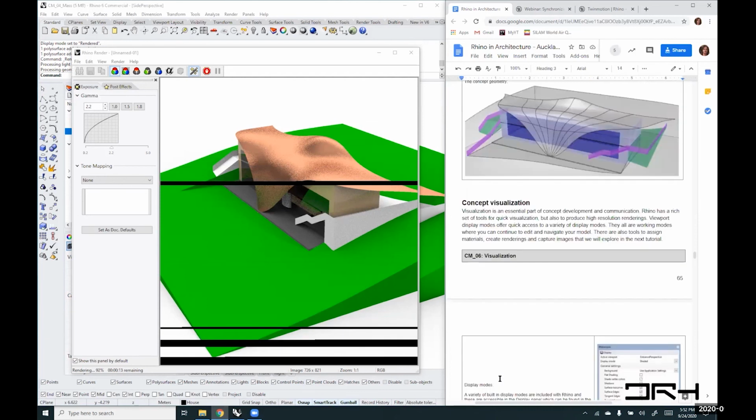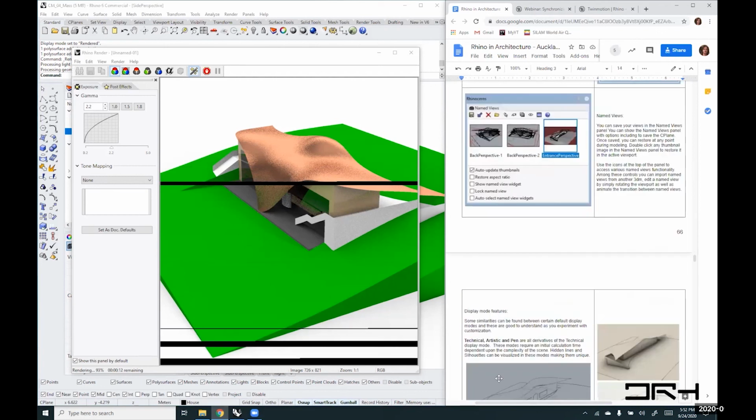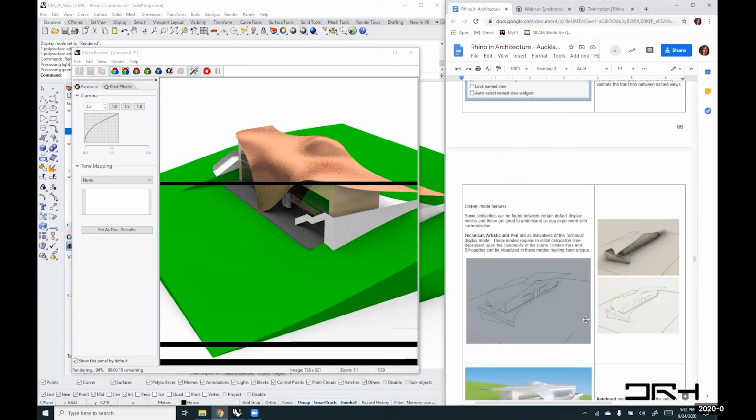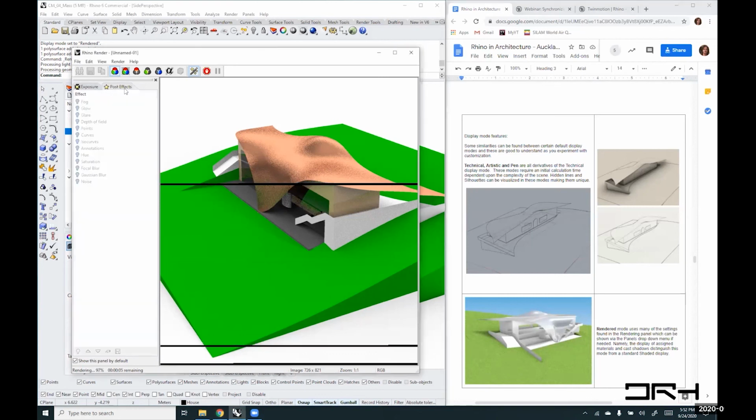We did go through the visualization part by trying to view using different display modes and also using the rendering. The post effects are interesting as well.